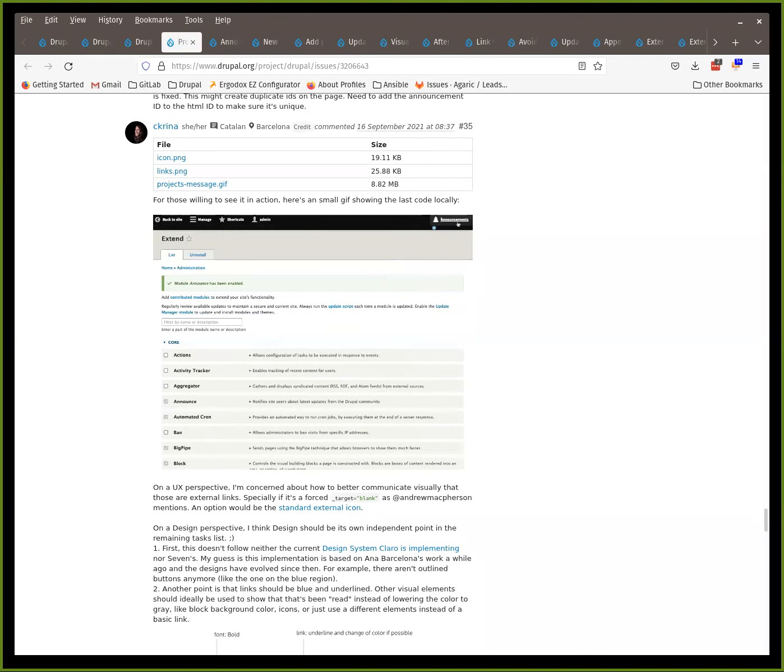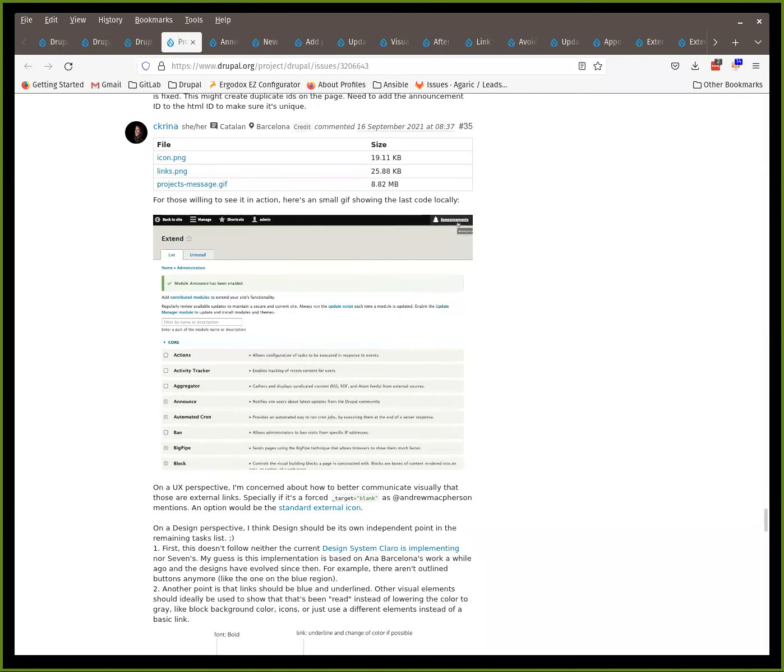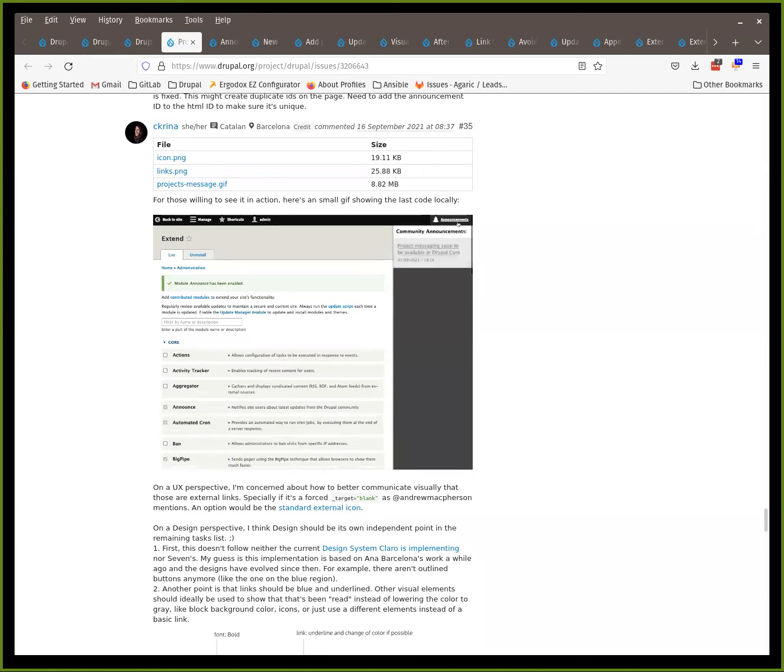Announcements would feel like it's a tool for making announcements. It's almost like a MOTD, a message of the day from the website, site builder or administrator to everyone else in the site. I would misconstrue the purpose of the module if I was new to Drupal. That would be my fear.